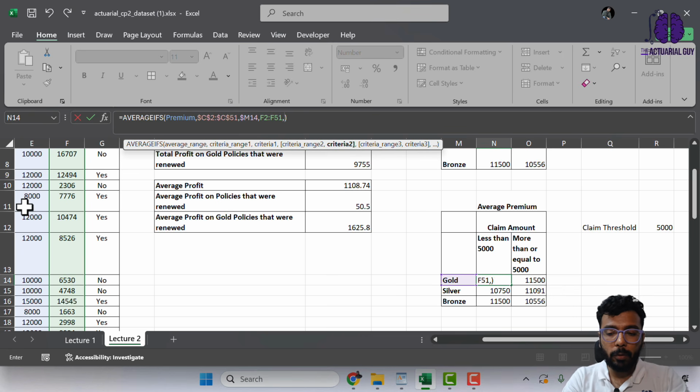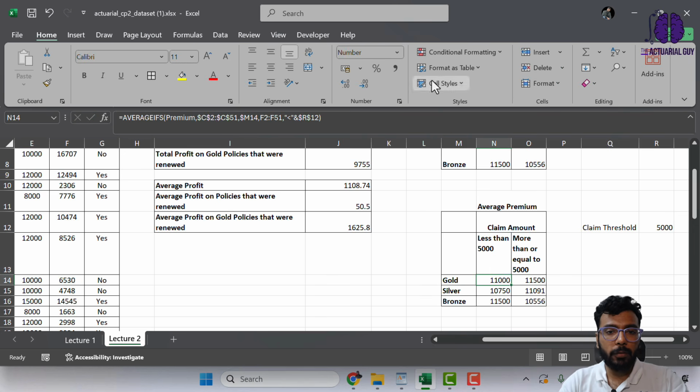I want to teach you how to write it. It is that it's less than, and this claim amount, and I'll make it fixed. So you use less than this way. You have to type out the less than symbol and you have to press and, so that these two get concatenated. What is effectively happening here? See, I'll show you.